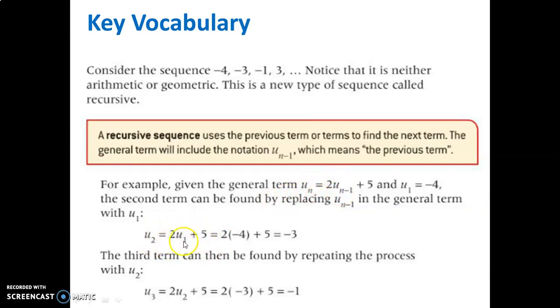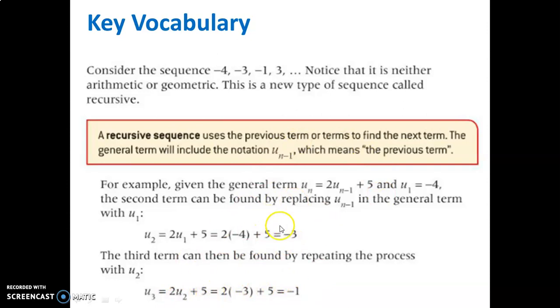And now you can use this rule to find the second term, because we know what u1 is. It's given to us here. So again, that u1 is replaced by negative 4. We use the rule and we can get u2. And then you can continue the same way. You can find u3. By making this a 3 and making this a 3, you can find u3. Sorry, u2, right? So you put u3. You put a 3 in there, 3 in here, and when you put a 3 in here, that works out to 2. So u3 is that. Now you're plugging u2, which you just found, into there, and you find it like that.